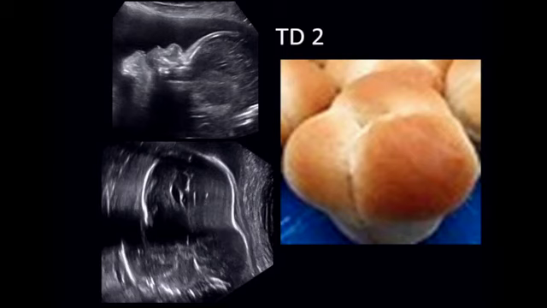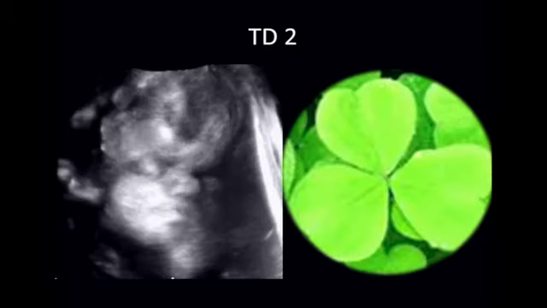TD is associated with some other findings. TD2 is famously associated with the Kleeblatt-Schädel skull deformity, which is also known as a cloverleaf. And in my attempt to find cloverleaf examples, I found cloverleaf rolls on the internet. And you can see, again, very prominent frontal appearance with an upturned nasal tip. And then here is your cloverleaf appearance right here, due to the craniosynostosis associated with this diagnosis.